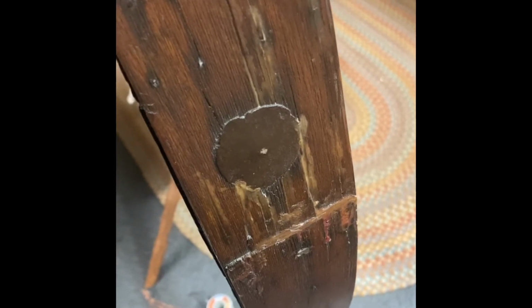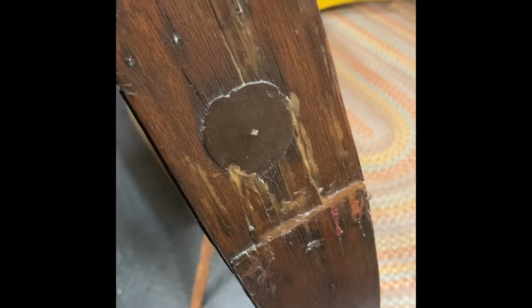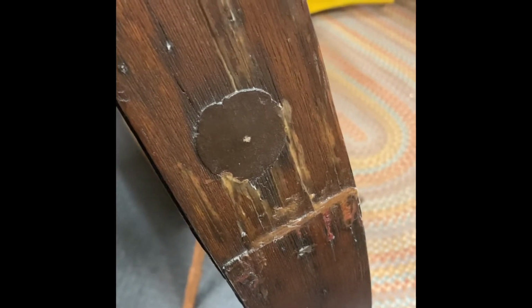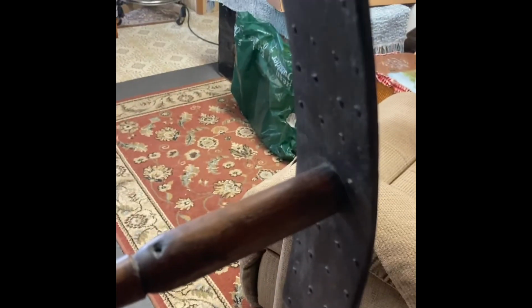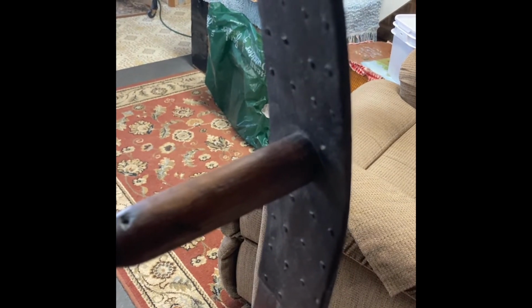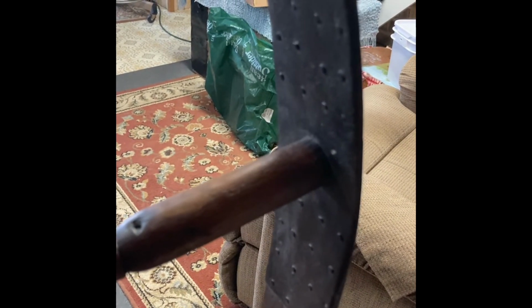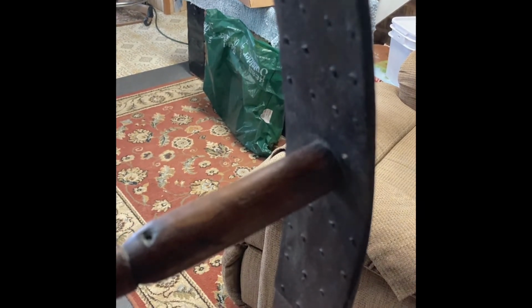One of the major problems the wheel had, it looks like it's been dropped or left in water. It was so dry and gray and crumbly, I wasn't sure whether I'd resurrect it or not. If we look on the back side of the rim for a prior repair, they put in a great big piece of sheet metal with lots of nails. Well, you can imagine this left the wheel or the rim unbalanced.